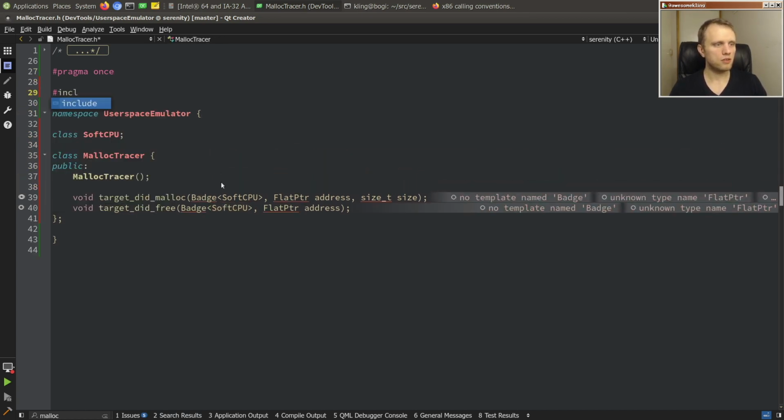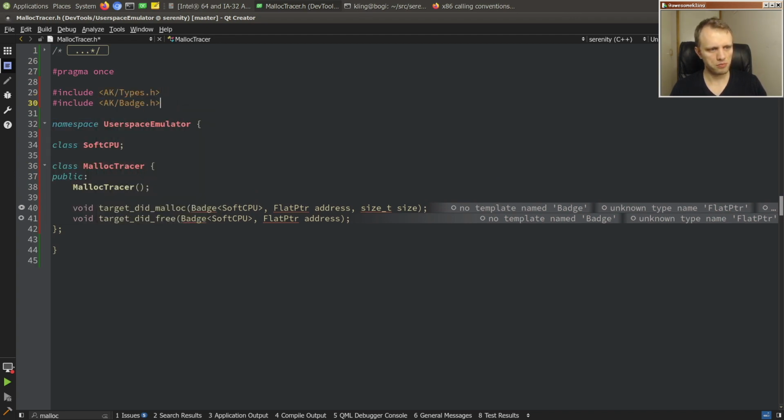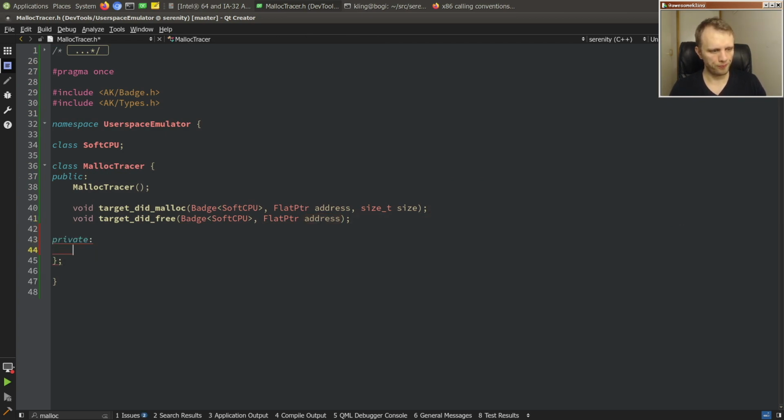We'll need some includes here, act types, batch, all right. And then we should probably keep track of all of these things. So right now I'm just going to be lazy and use a crappy data structure, which is something I like to do. But in the future, we should replace this with a nice data structure. But right now, we're going to go with crappy.